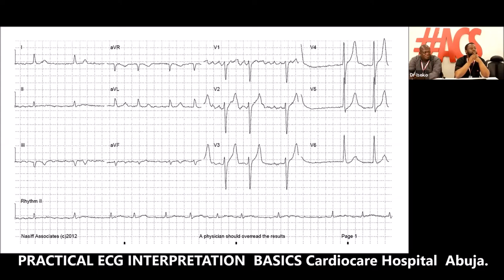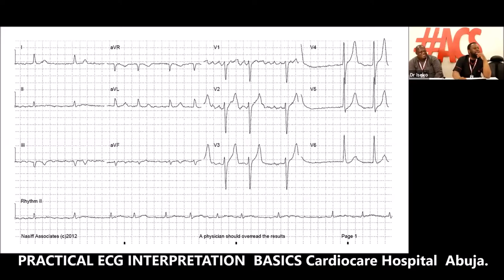In lead 2, is the P wave upright and upside down in lead AVR? Is it upright in 2 and upside down in AVR? You can't see a P wave. There's no P wave. So automatically you know that it's not even sinus. It's simple. Just calm down and follow these steps that we have written down, and you will never be wrong.